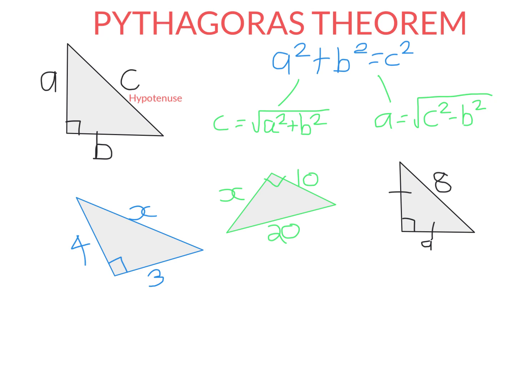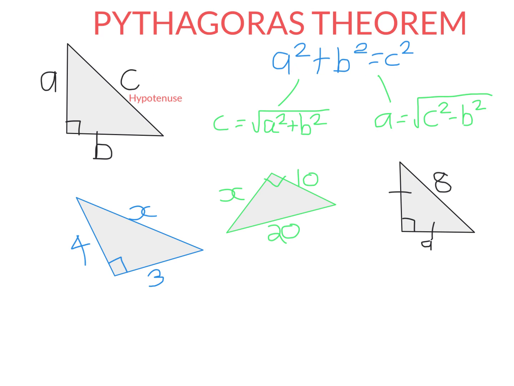The longer side of any triangle is always opposite the largest angle. So in a right-angled triangle, because the right angle has to be the largest angle, C, the hypotenuse, is always opposite or not touching the right angle. So Pythagoras theorem says a squared plus b squared equals c squared. In other words, shorter side squared plus shorter side squared equals longer side squared.